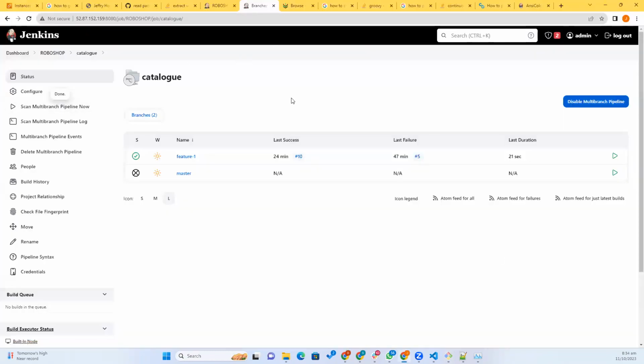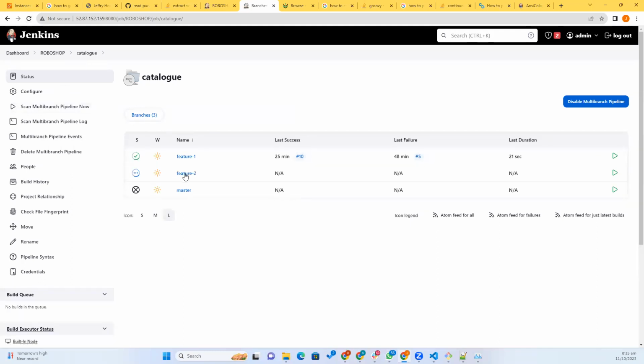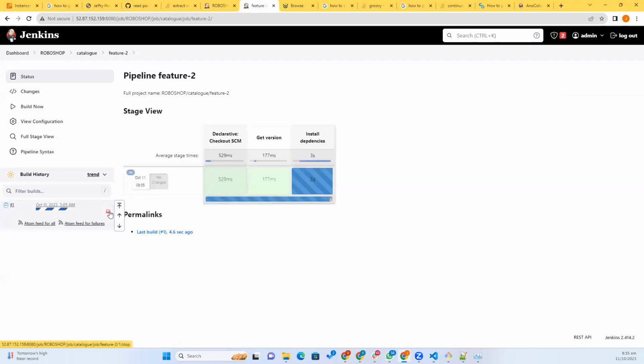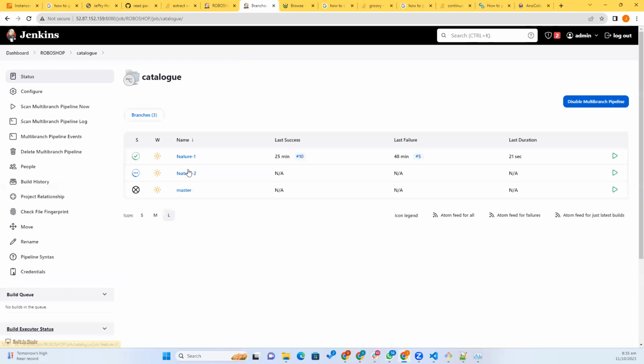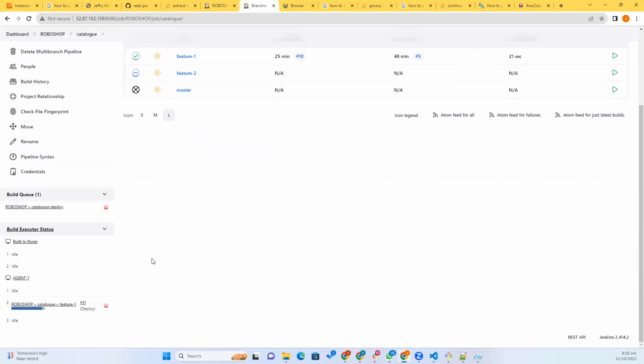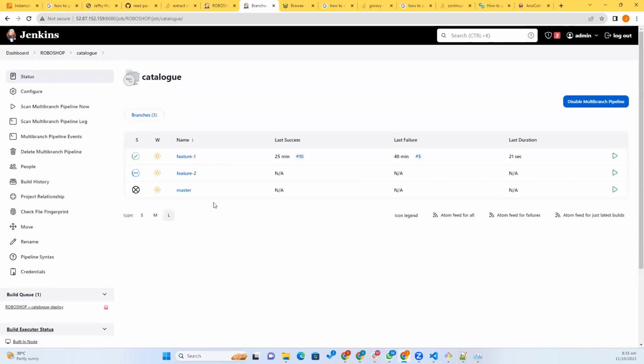Now if you click scan multi-branch pipeline, it will scan, and if there are any new branches, it will create them automatically. You can see this. So why is this feature available? Because every time developers create new branches, you cannot come here and configure the new jobs manually. That is the purpose of multi-branch pipeline.